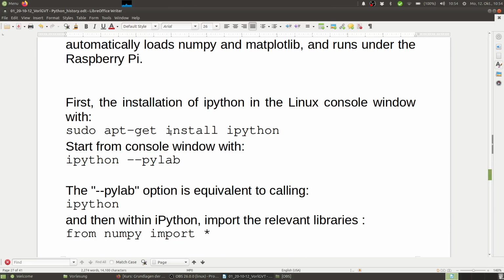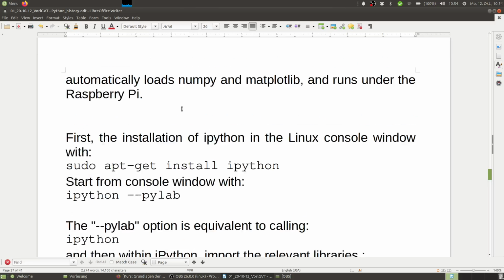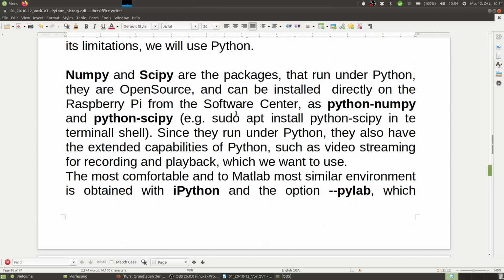And you can also install IPython using this command here. So this is also what I just showed for SciPy.